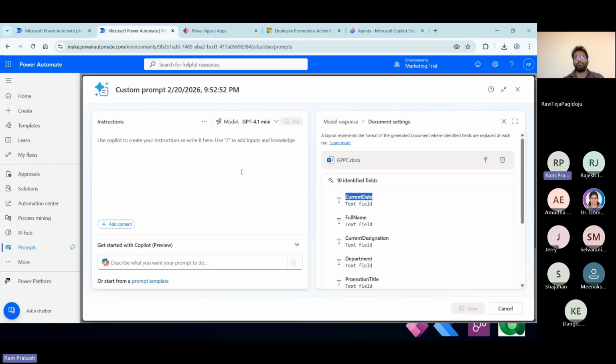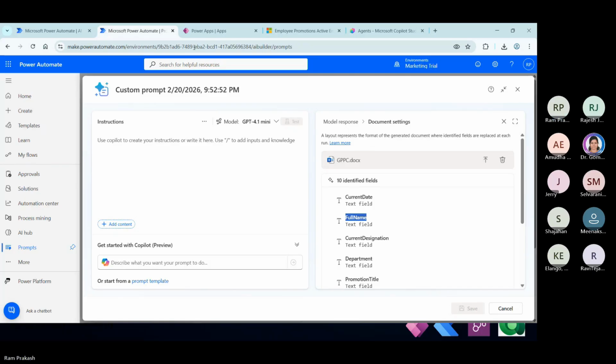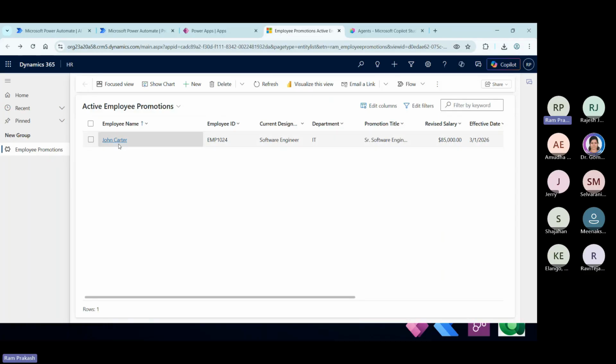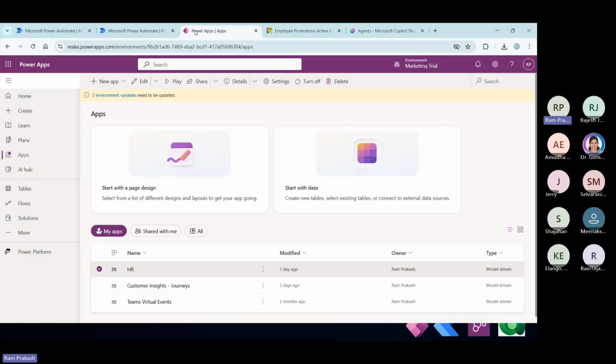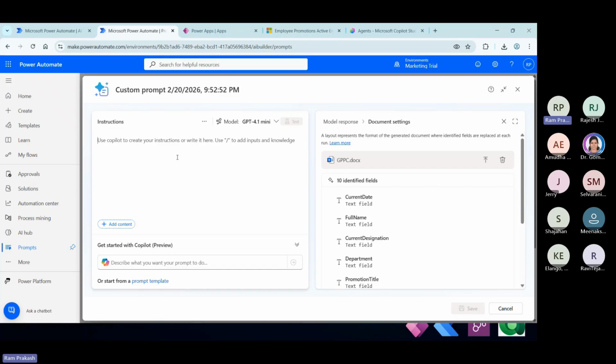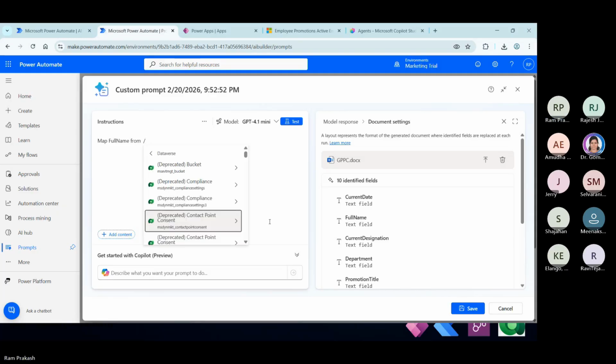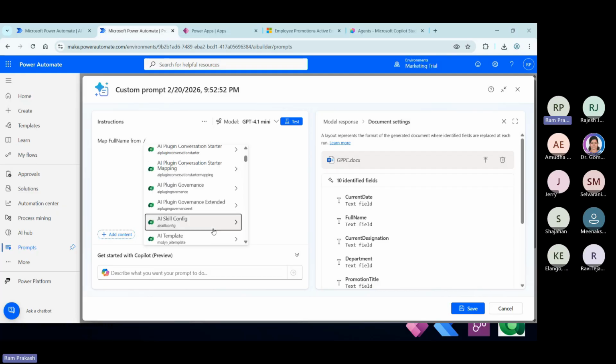Okay. So now consider I need to map the full name from this table. From this table, I need to map the employee name. How can I populate it? For that, I'm just going to say from prompt here: map full name from, and I'm going to add a table here. I have an option to add a database, or else you can use a different connection. These are the different connections supported by Microsoft now, so you can directly use them. But currently I'm going to use a database here. So I'll select the database and go and select my table name here.